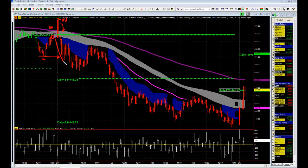As soon as the market penetrated down through that low I was keying in on, came down, hit this low here. At that point, the market had completely reversed. The market had been open about 50 minutes at that time, dropped below the gray action zone and the blue action zone while taking out this low and completely reversing down through both the 200 exponential and the 50 exponential. It was at that point when the market started to rally up off that low that I knew I wanted to be short the market.